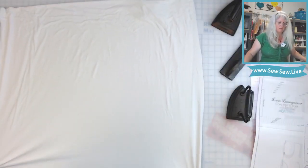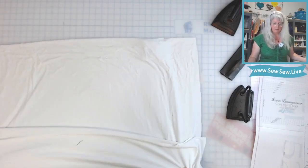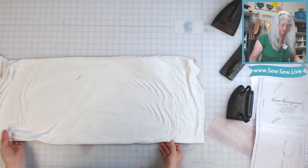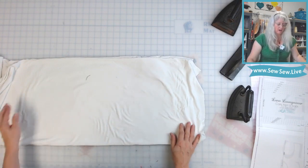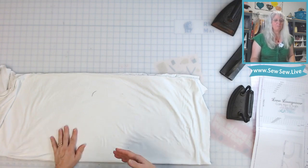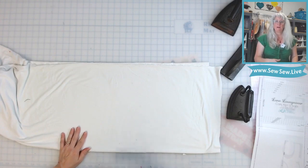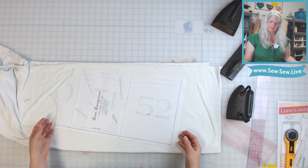You don't want this to torque, especially because this pattern in particular has the same pattern piece for the front and the back. So ideally you can fold these two layers in half like this, and cut the whole thing one time. So do I think this is the most accurate way to cut out a pattern piece? It's not, but honestly with knits, they're pretty forgiving. So why not make it speedy? All right, so sometimes for some sizes, you might want to open out the fabric and then cut one at a time. Do what is best for your fabric, the width of your fabric, and the size that you're sewing.